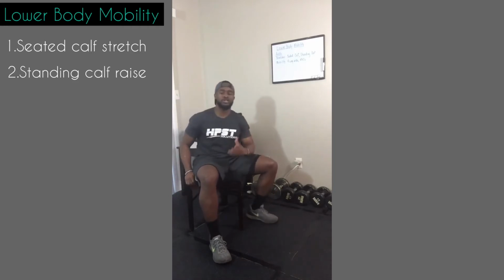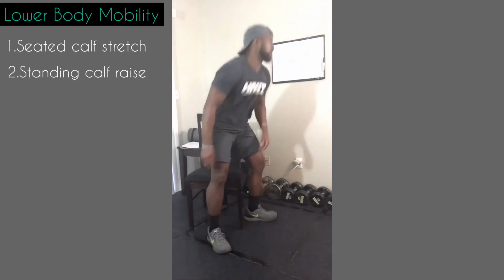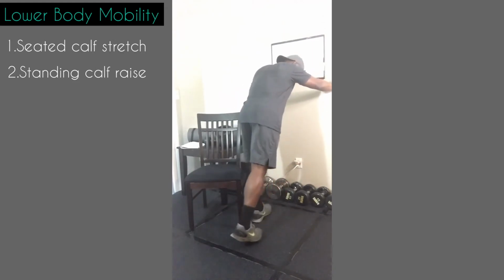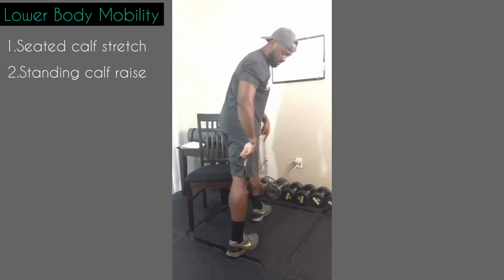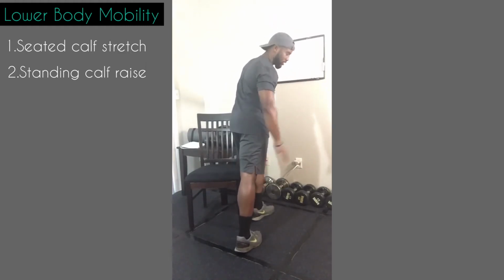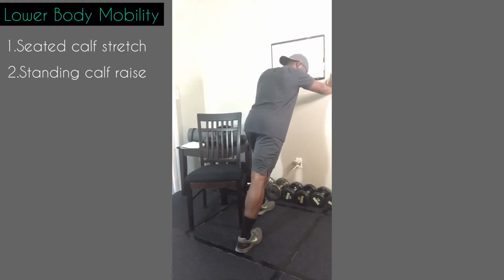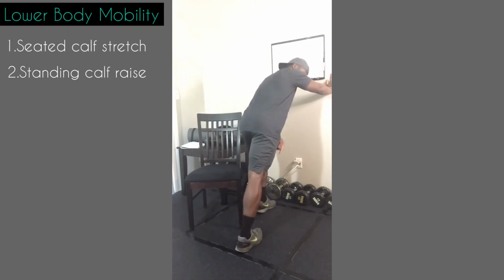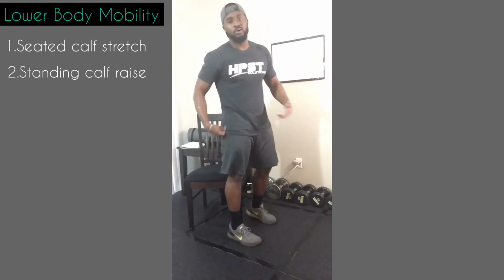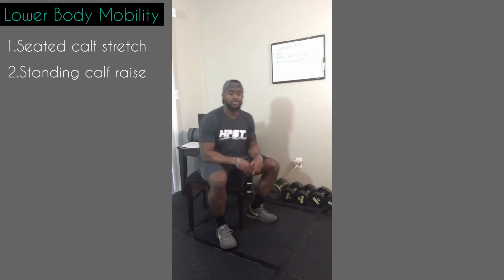The next one I'm going to show you is a standing calf stretch. With this one, I'll be facing this way. All I'm going to do is step back with a staggered stance, put that heel flat into the ground, make sure I'm nice and long, and I'm going to stretch just like this. Now I can lean forward, keeping this back leg straight until I feel a really good stretch in my calf. And I'll just hold that. Typically you want to hold your stretches for at least 30 seconds.